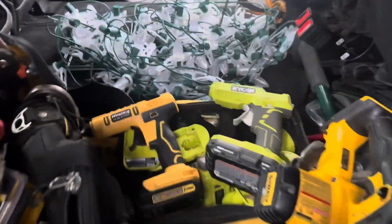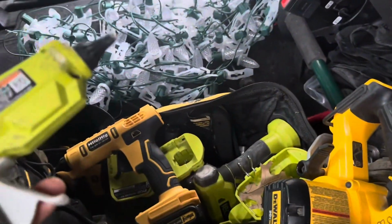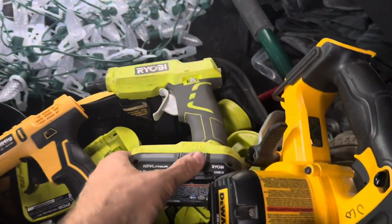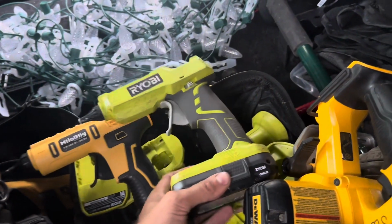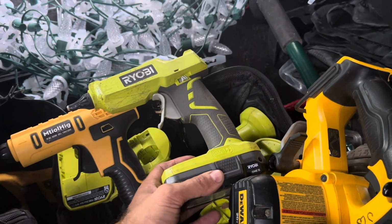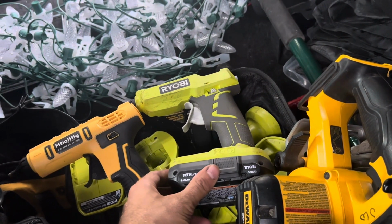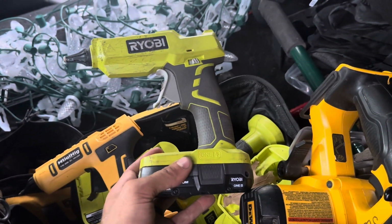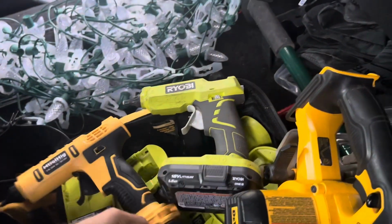So in here, I've got these glue guns. As I'm gluing things to brick or stone or anything else, this is what I've used, these Ryobi, and they're actually great. You can get other ones that are corded, and I've used corded and I hate it. It's just a pain. You've got to carry around extension cords, but these fire up. Just grab a few batteries and I'm good to go all day. So I carry a couple of these.